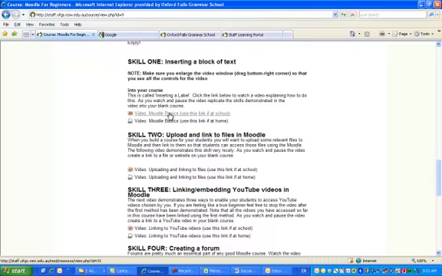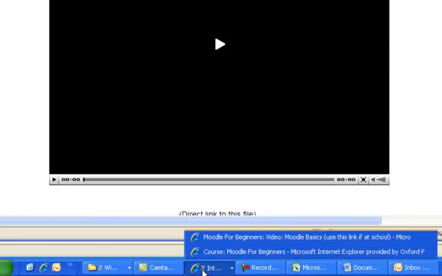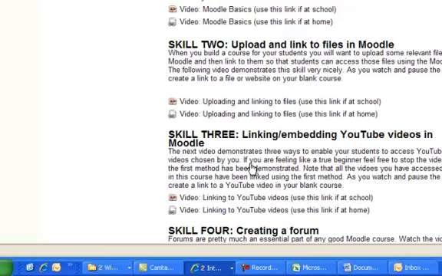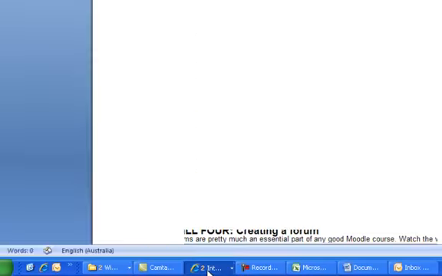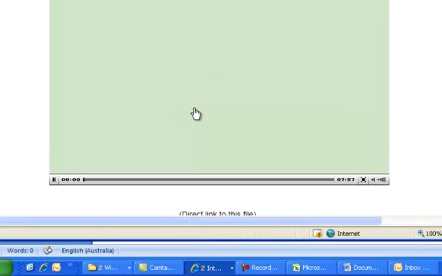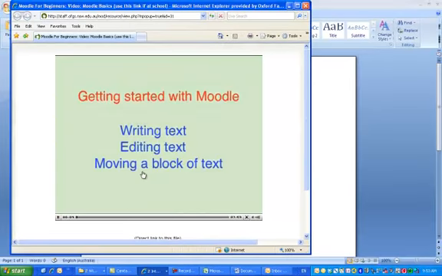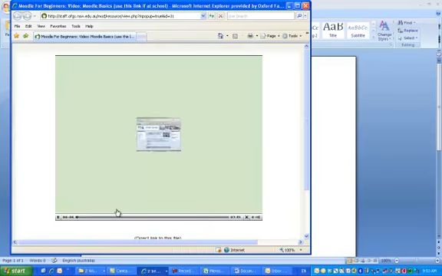So, if I click on the video, and I can resize that, notice now I've got 2 Internet Explorers. If I open that, that's this page, and the video is above it. And if I press on that button, the video starts playing. Okay, so this is what happens with a lot of people.